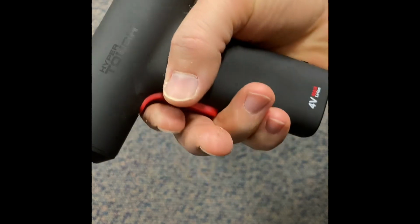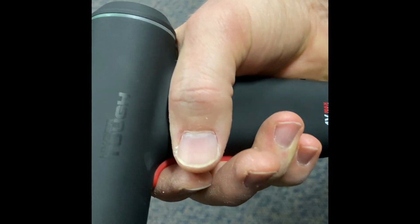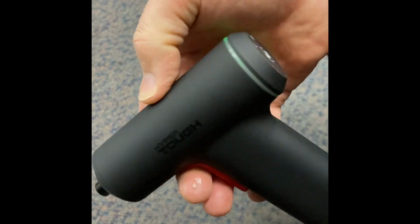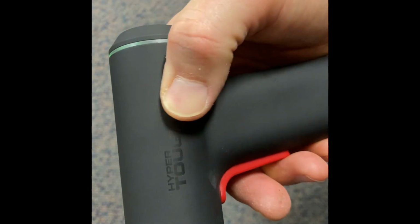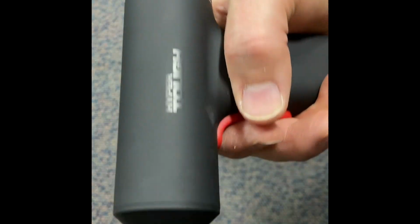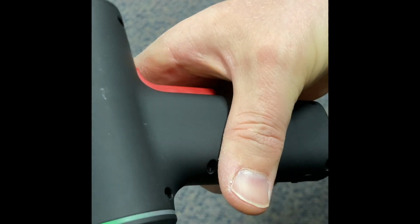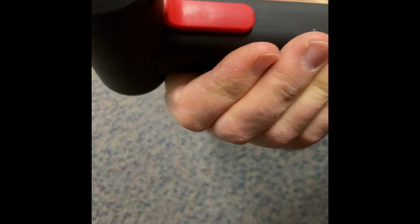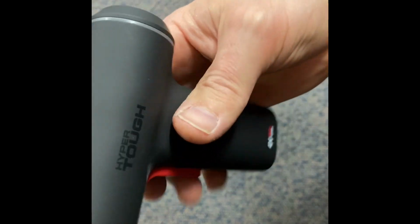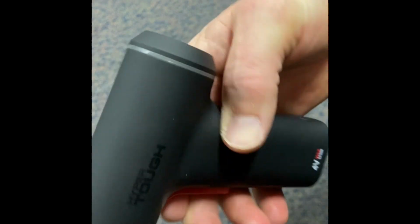Interesting. It actually feels really nice in your hand. The finish is like silicone. Really good. Feels good to the touch. Silicone cover, and it looks really nice actually. The trigger is a little bit cheap looking, but the rest of the screwdriver is pretty good.